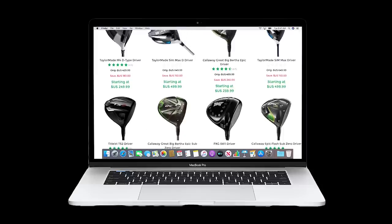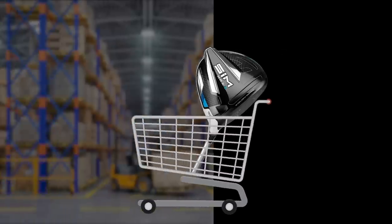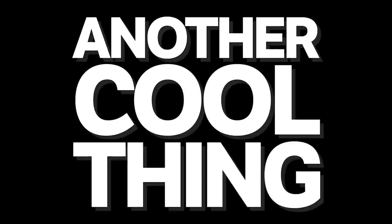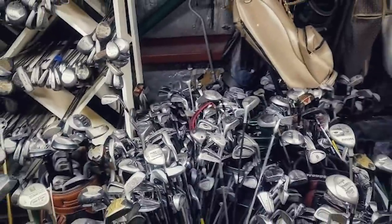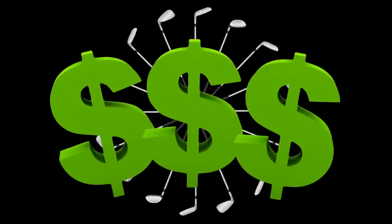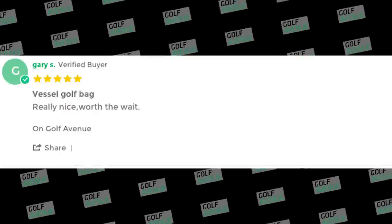For those of you who don't know, Golf Avenue sells used golf clubs and used golf balls. After any purchase on their website, you'll receive your clubs or balls in two to five days — very fast shipping. You can also sell old clubs from your garage directly to Golf Avenue with free collection and a bonus on your club value. Their customer satisfaction rating is 4.7 out of 5 based on more than 15,000 reviews.